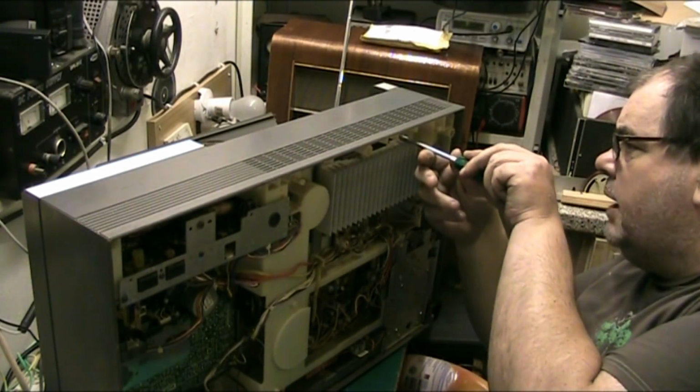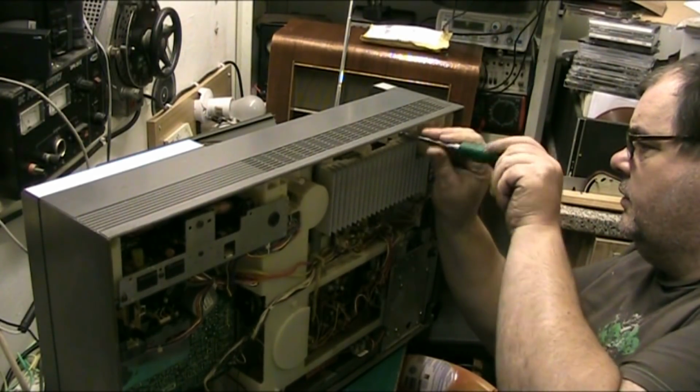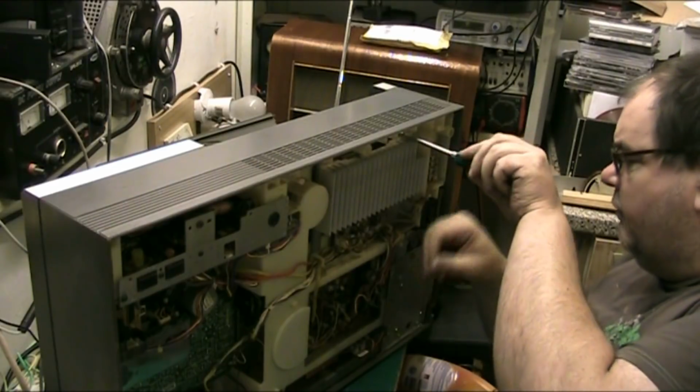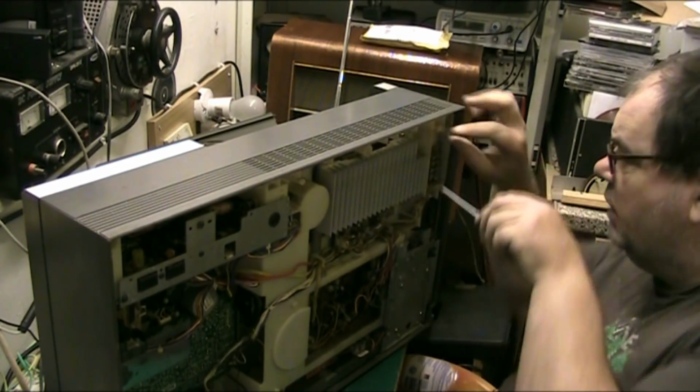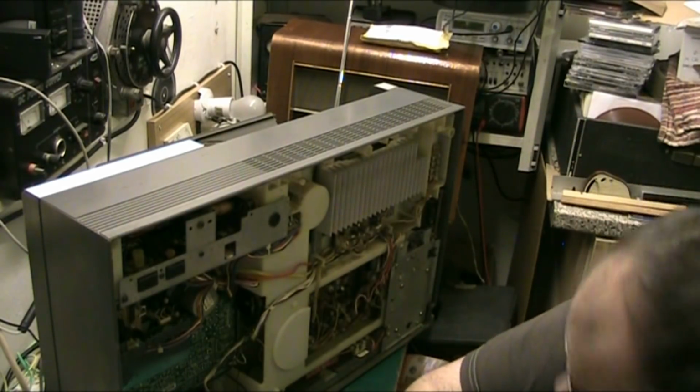I mean, Sharp didn't make these to be serviced by the user, and whenever anything went wrong with these, it was usually just left, and then people like me ended up with them.